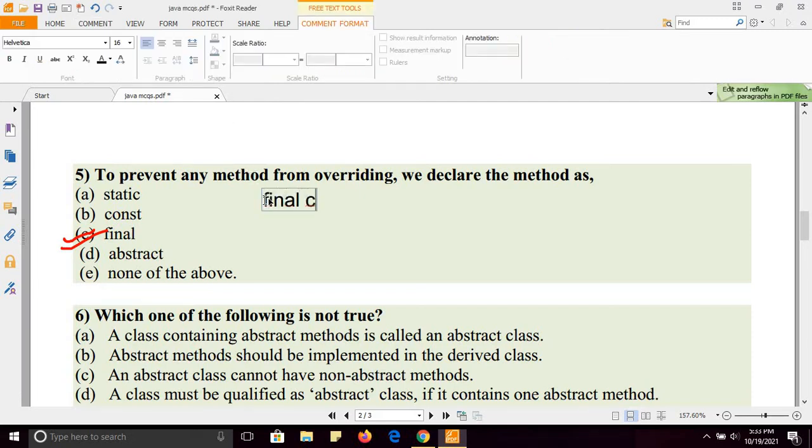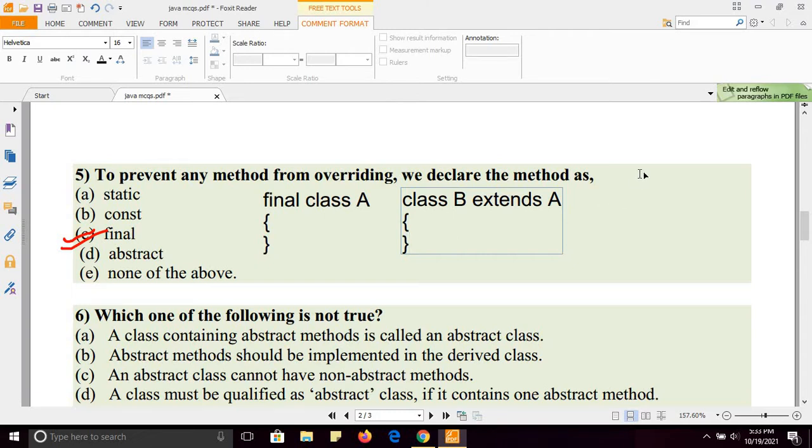Suppose there is one class, final class A, and class B is trying to inherit this class, and then you will get an error: the class A cannot be inherited. Class A is final, it's done. No one can override the features of this class.